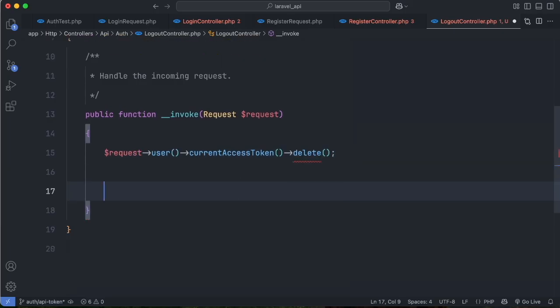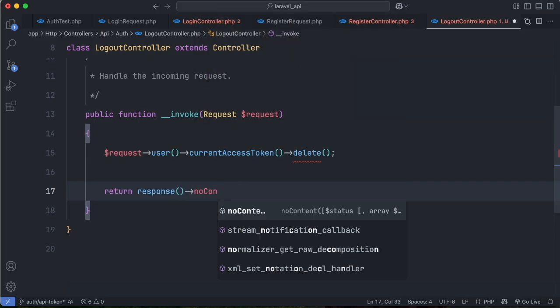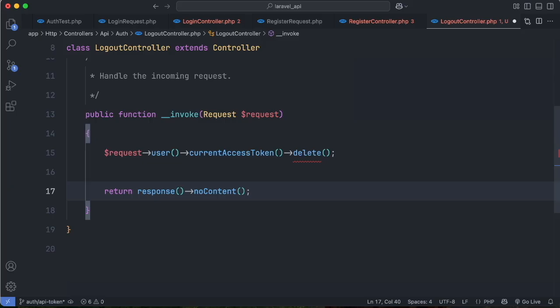After that, we return response no content. What this does, it retrieves the token used in the current request, then deletes that token from the database. Last, we return no content response.